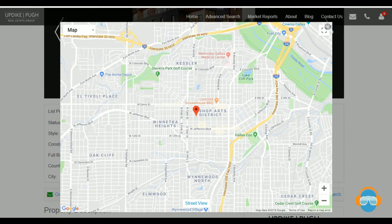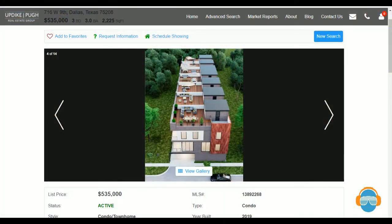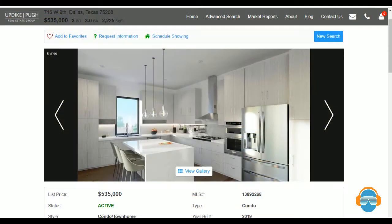The first one is 716 West 9th, in the Oak Cliff area — a really great area between Tyler and Bishop's Art District. There's a huge push right now in Bishop's Art District for great one-of-a-kind restaurants. There's no chain right now — you can get Bolsa, Stock and Barrel, Pie Emporium, all one-of-a-kind. This area is also going through a gentrification process, with scraped lots giving way to really great cool condos.